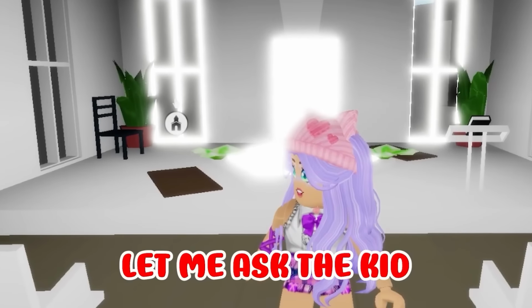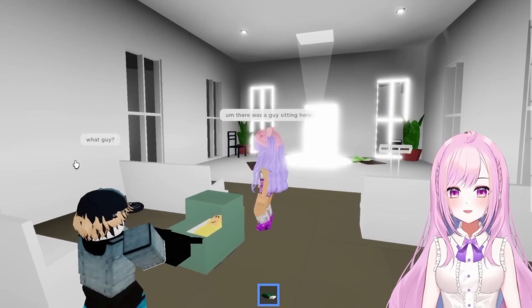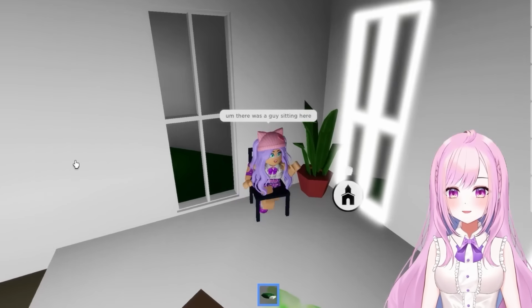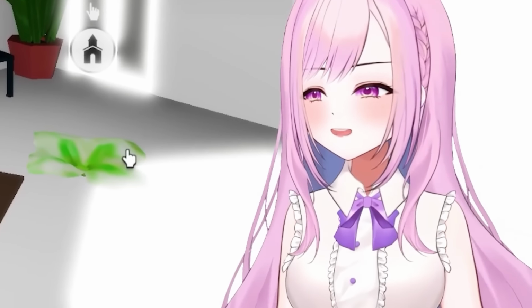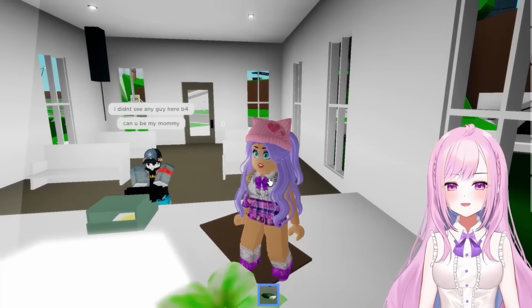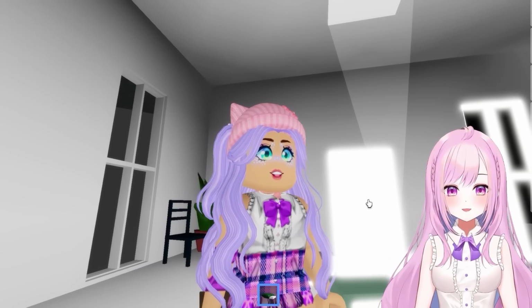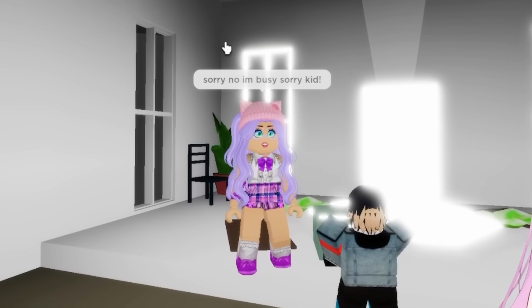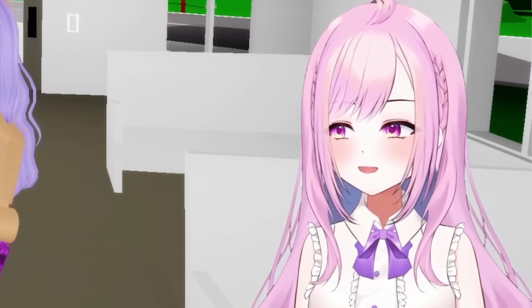Wait, the kid. Let me ask the kid. Hi, kid. Where is that guy just now? What guy? There was a guy sitting right here. He was sitting like this. I didn't see any guy here before. Wait, what? That is so weird. Can you be my mommy? Maybe he's looking for a role play. Wait, I clearly saw that glitch. It's so weird. Sorry, kid. No, I'm sorry. I'm busy. I have to go uncover some myths.